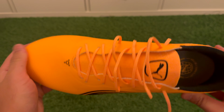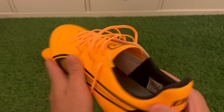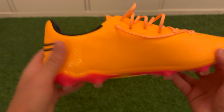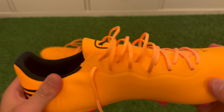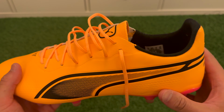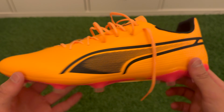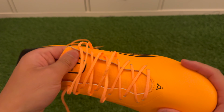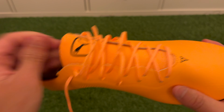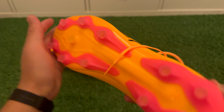If you prefer to have a bit more space in the toe box area, as some people prefer, or like to have a bit more space in all areas of the boot, just a tiny bit more, then go half size up. And then for very wide feet, again, start off with true to size, see how they feel for you in the Puma football sizings, and then go from there, maybe half size up or one size up maximum. But for very wide feet, probably half a size up will do you really nicely because the Puma Kings are very accommodating for feet types. It may not be the widest one because that's the Puma Futures, but it still is very accommodating for wide and very wide feet and all feet types in total.